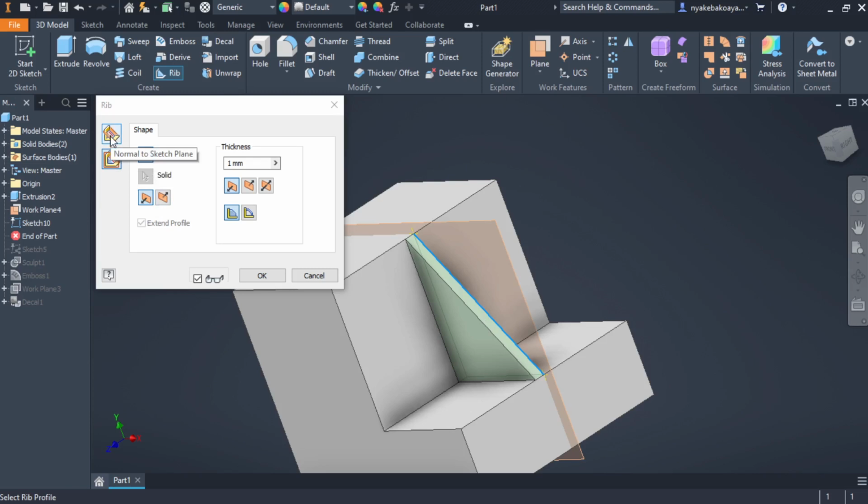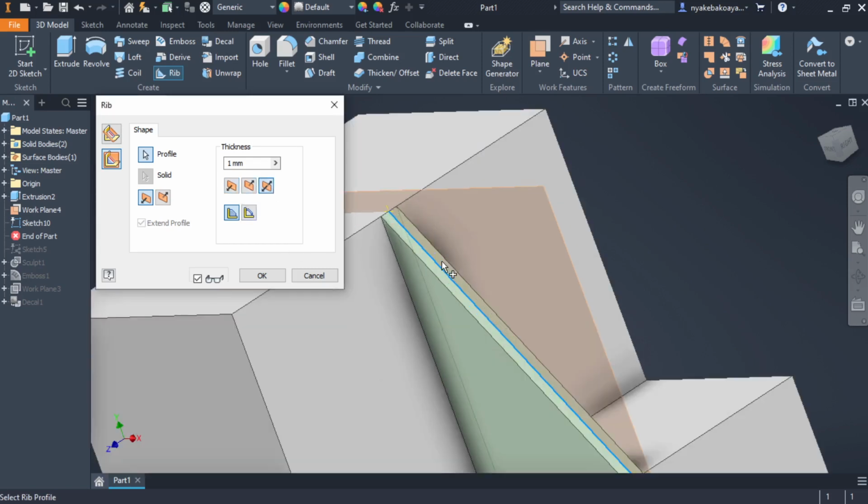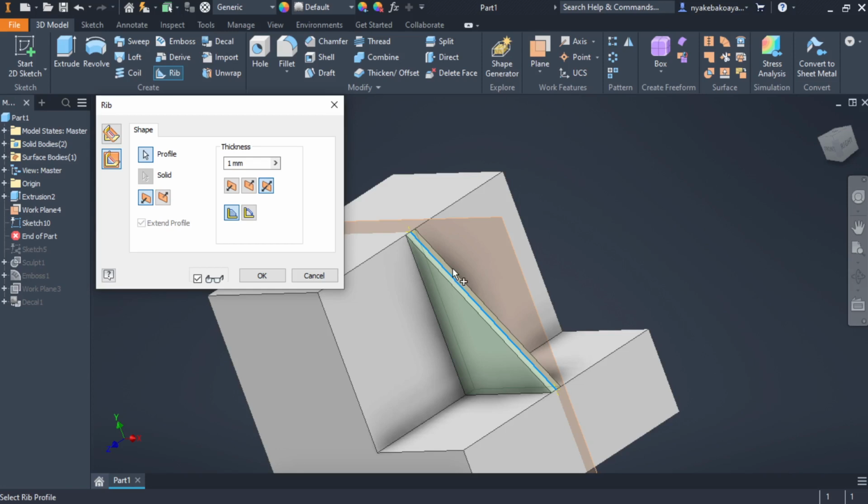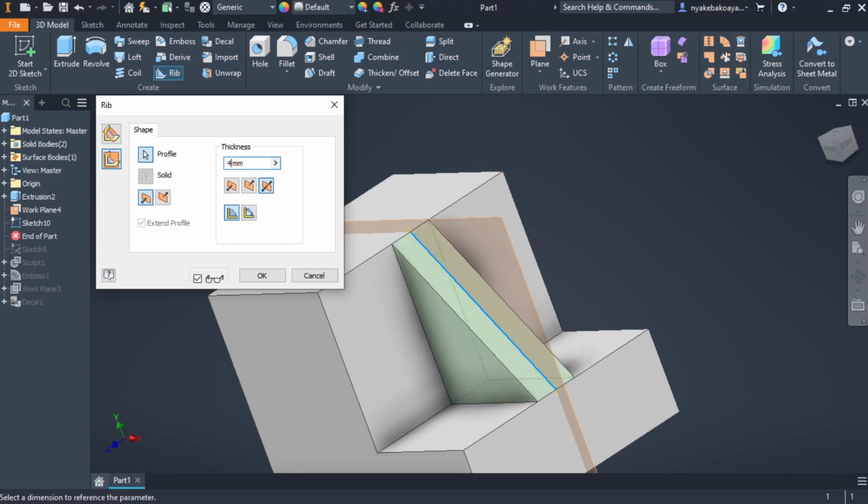We have normal to a sketch, and then we have parallel. So this plane that we had here is parallel to this sketch, and the two are parallel, but they are resting on the same plane. And then we can do mid in between. We are extruding 0.5 on both sides. We can extend that to 2, go to 4, go to 6, depending on what you like.